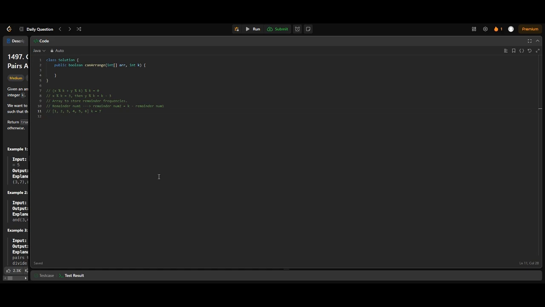I think I had a previous example where this worked, but yeah, 7. So we have k equals 7.